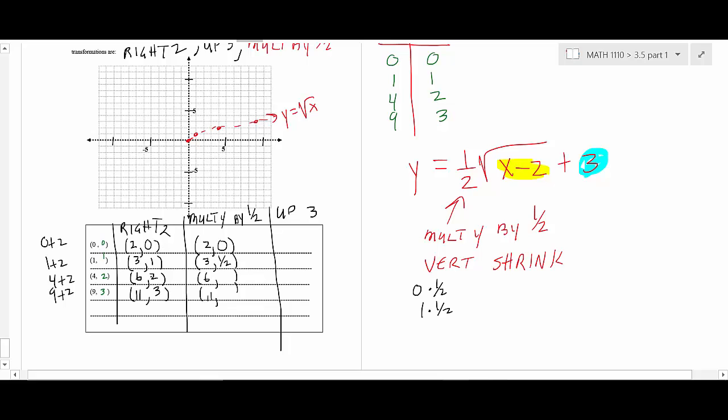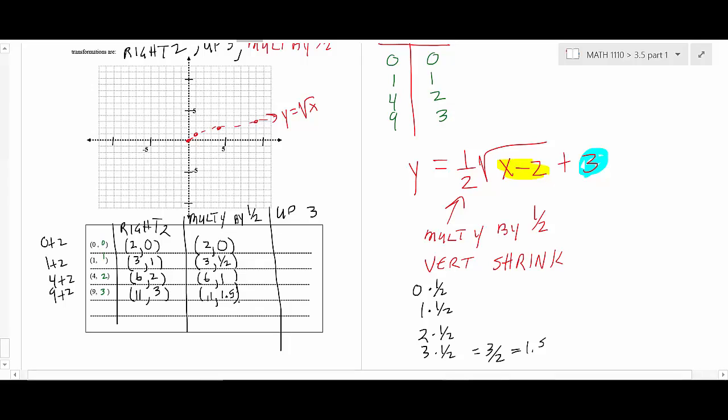If I take the next one, 2 times 1/2, that'll give me 1. That's taking half of that. And then if I take 3 times 1/2, that'll give 3/2, and 3/2 is like 1.5. So if you wanted to put a 1.5 there, I'm okay with that if you'd rather do it as a decimal. Okay, so we have that.